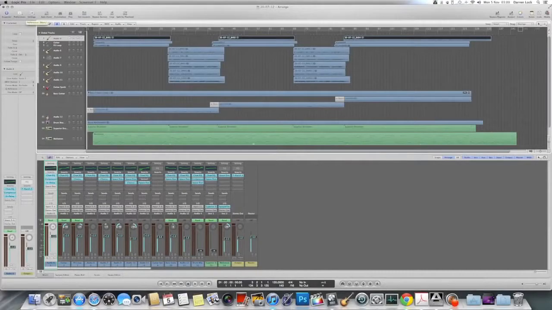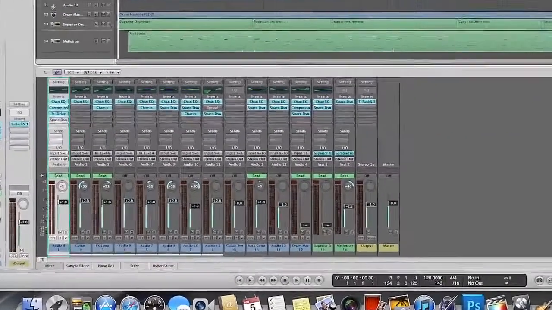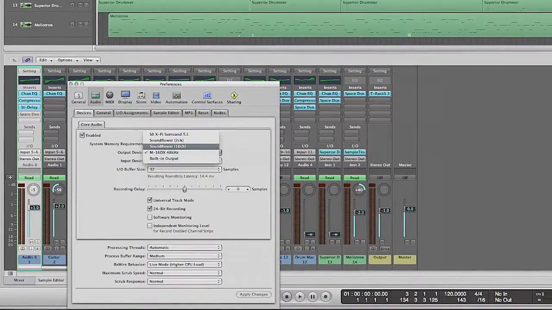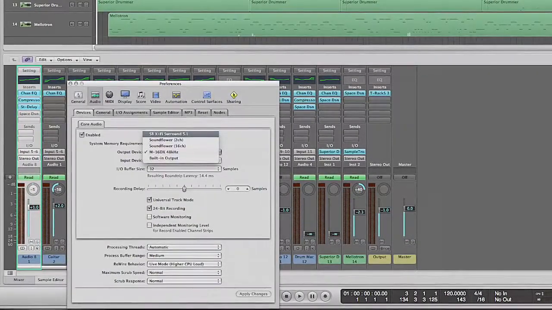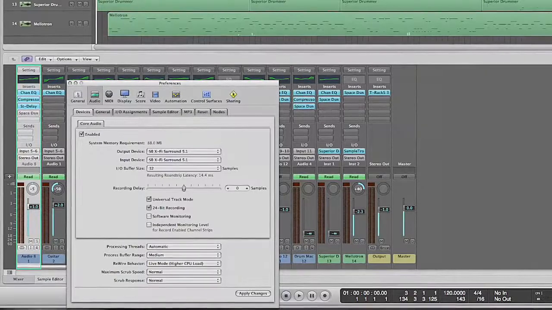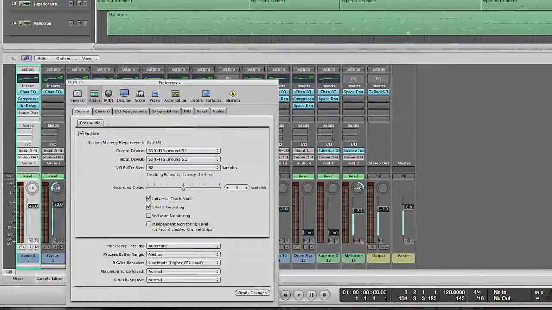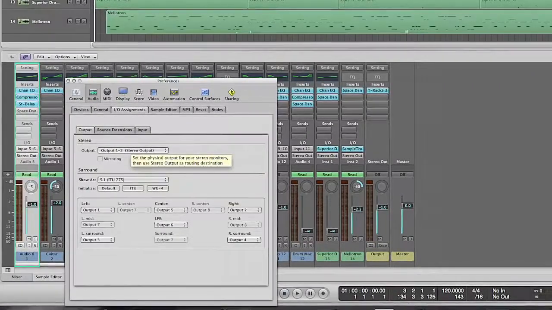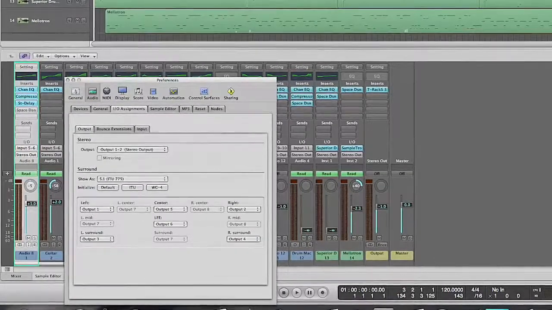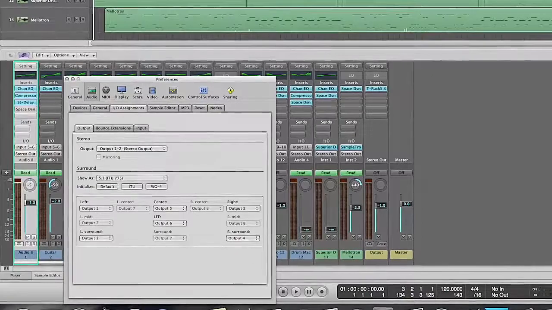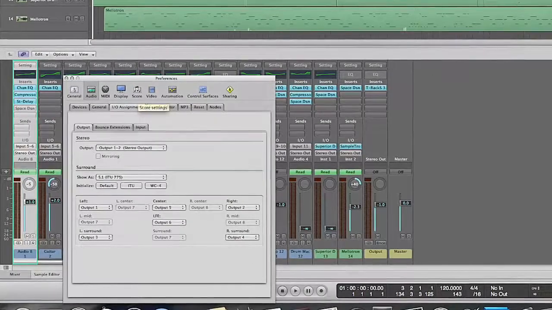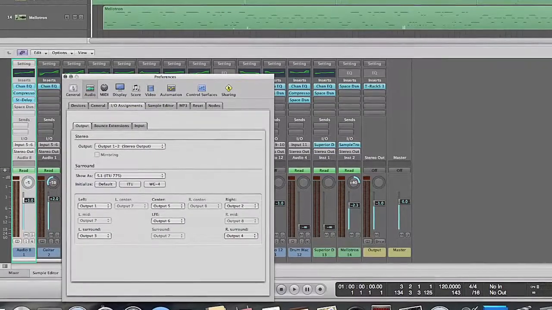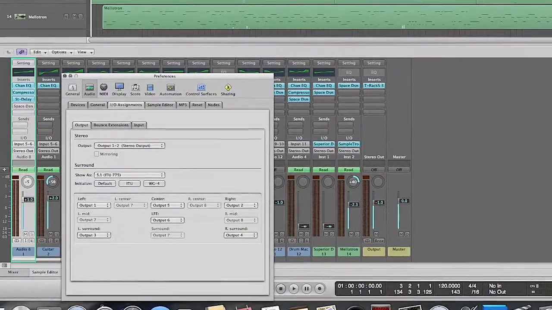Before we start, we need to make sure that our audio interface is set up correctly with Logic Pro. So I'm just going to make sure it's selected. There we go, it's the X-Fi Surround 5.1, and I'm just going to go to I/O assignments and make sure surround sound is shown as 5.1 on the second menu. There we go. So that's all you need to do, is to make sure that everything is set up. So it really is as easy as that.